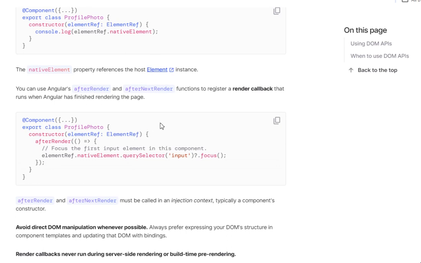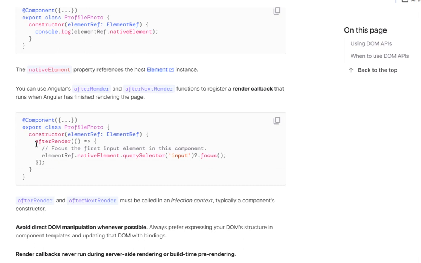You can use Angular's afterRender and afterNextRender functions to register a render callback that runs when Angular has finished rendering the page. Here is the component class for ProfilePhoto with a constructor and afterRender functions.